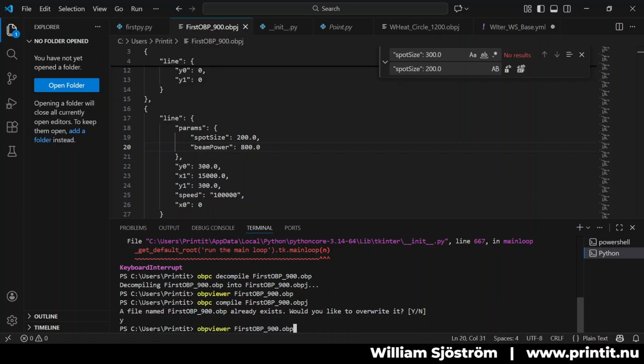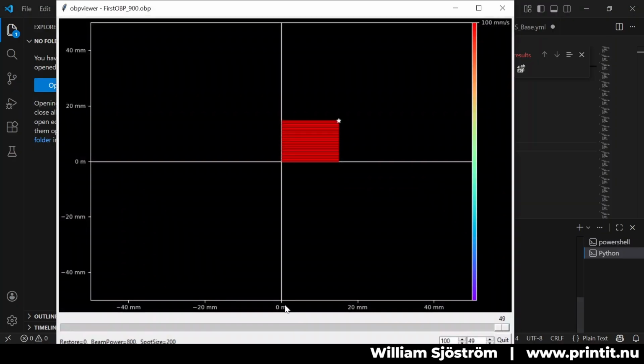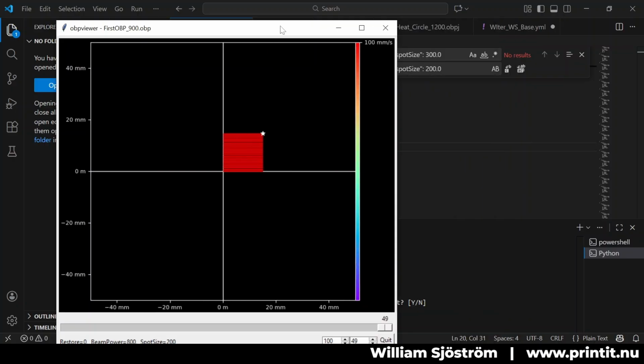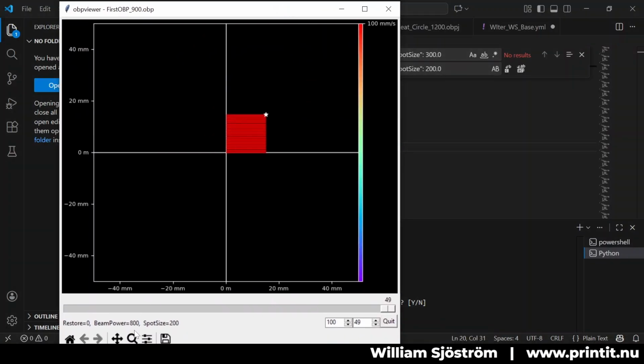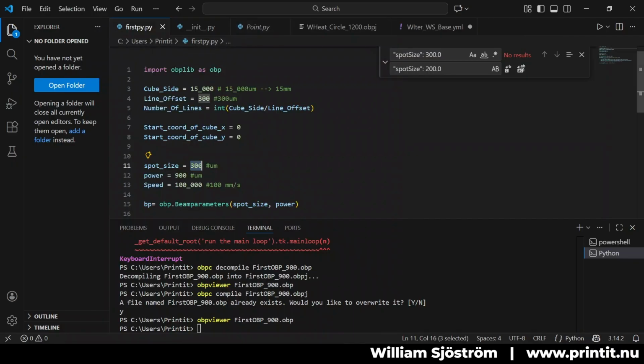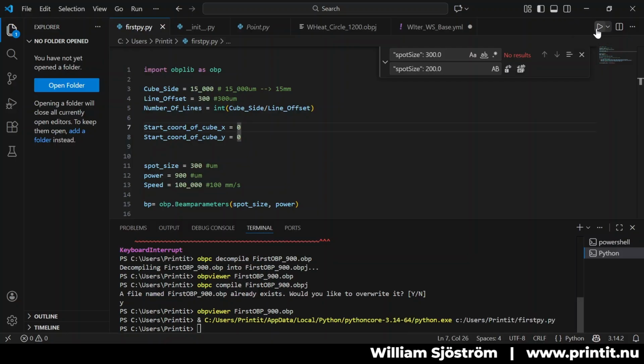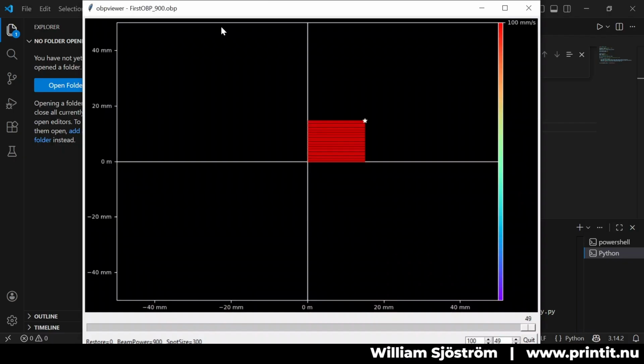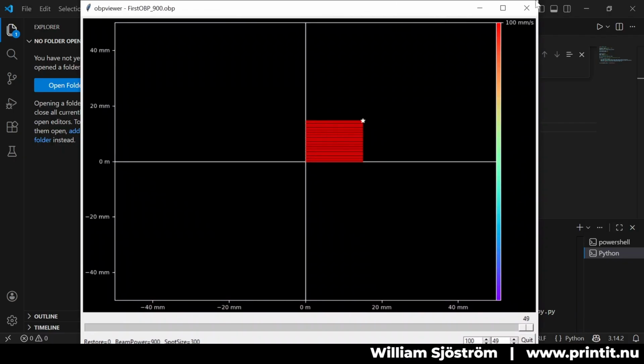And remember now that's confusing because we had the 900 in here because that's our original file. But in case we wanted to change something during the process, and we changed it here, this. So now you can see that actually we have 800 and 200 in here, just as we did the changes. So that is one way you can change the file while you're doing it. Now, just to get back to what we had, I will run this original script, and that will replace the file we had. So if we run this viewer again, we will be back to 900 and 300 in the beam power and spot size.